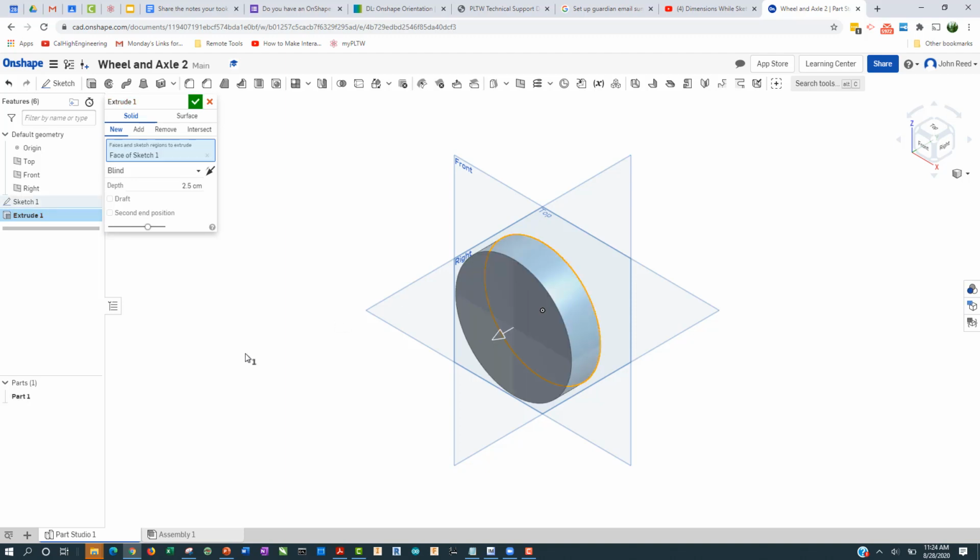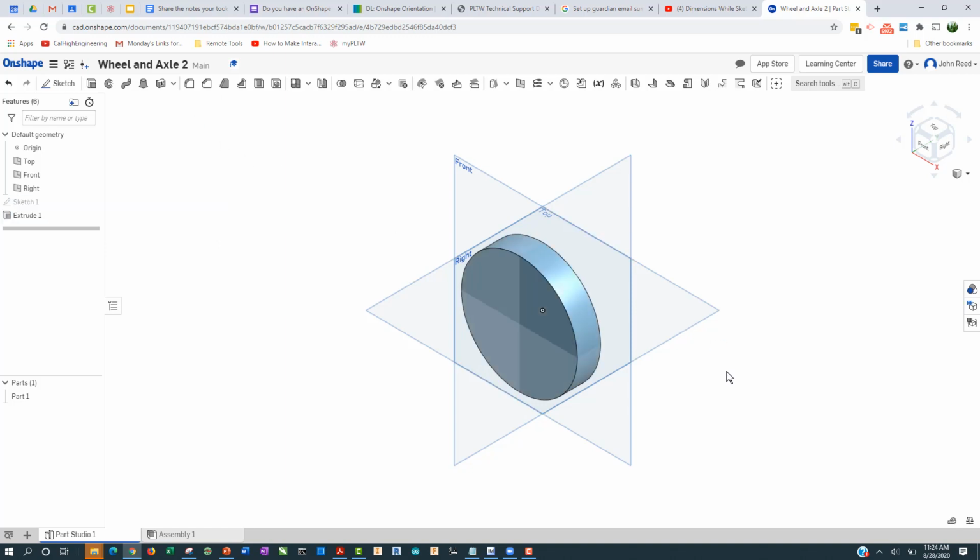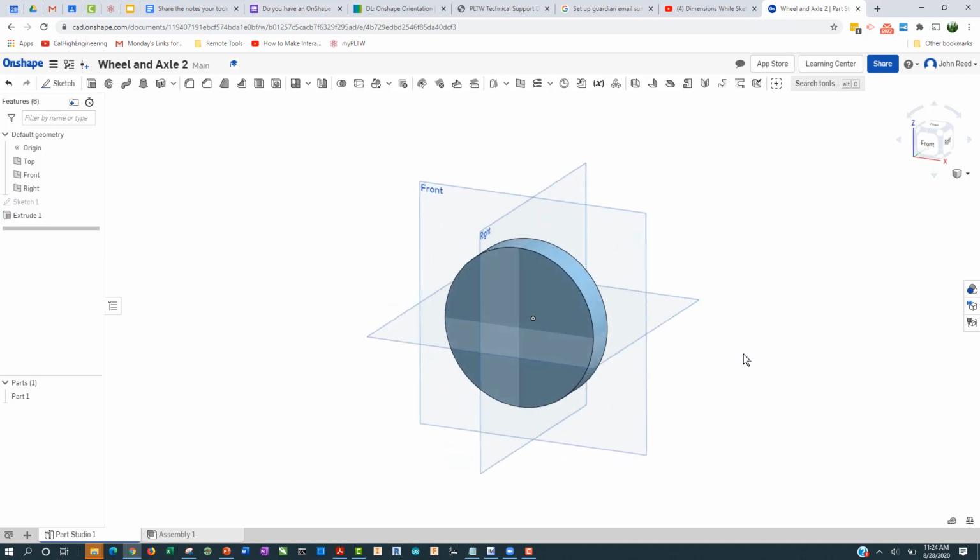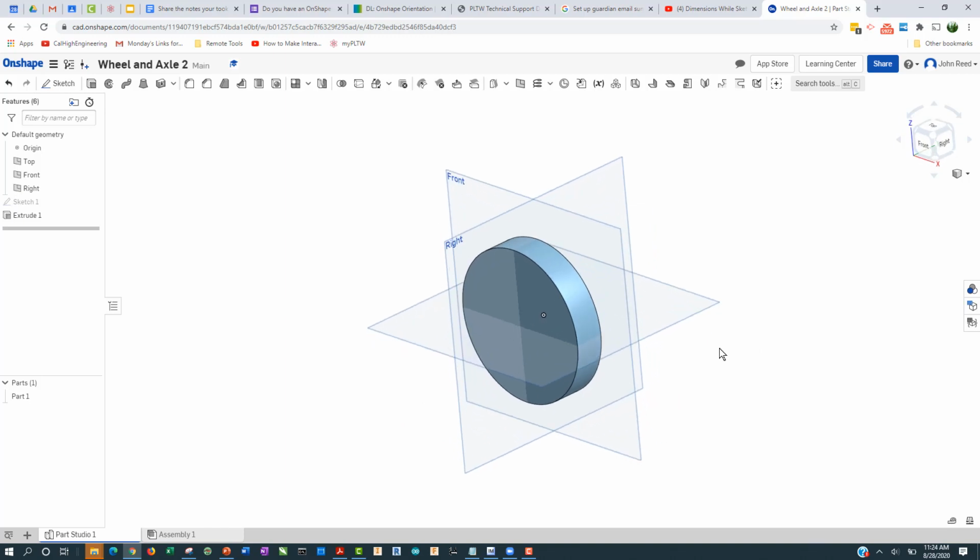And now we've got a disc like a hockey puck. Let's make that 2 centimeters in height, and I'll click the green check mark, and now I've got my hockey puck. That's going to be the wheel of our wheel and axle.